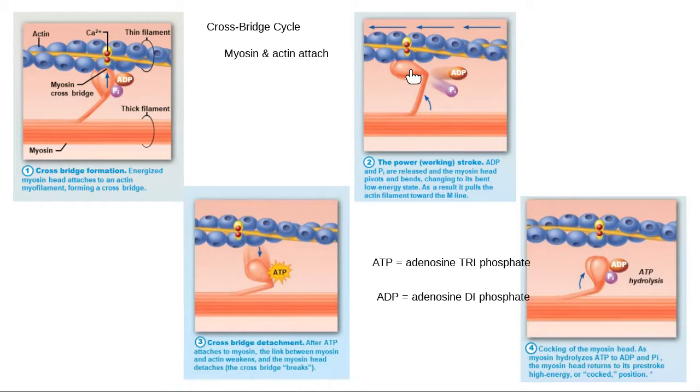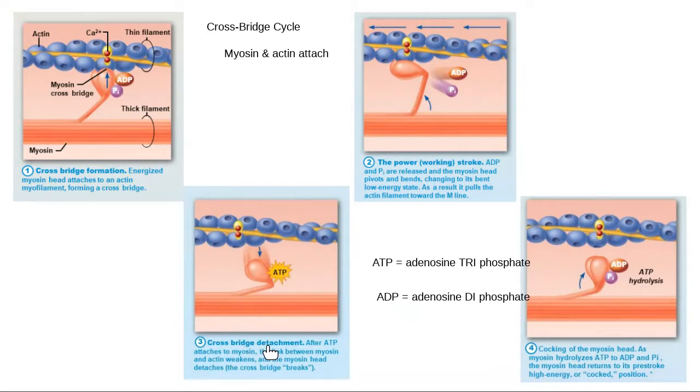Now, the cross-bridge cycle relates to rigor mortis. That's the stiffening of the body after death. Which of the stages of the cross-bridge cycle can we not do in rigor mortis? Which of these stages can't happen after you've died? Exactly, yep, we're all honing in. The stage of the cross-bridge cycle that can't happen after you die is cross-bridge detachment.